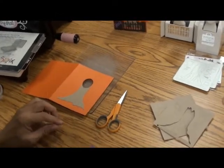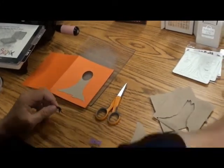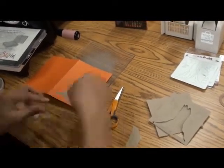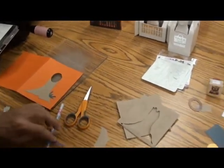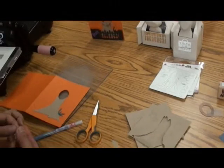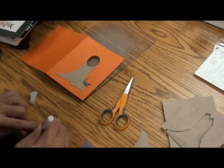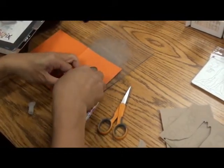Okay, we're going to start assembling part of this. Let's put in our grass. And I'm going to use a glue pen for that. That just kind of gets tucked in this area. One more small piece of grass here. This one we're going to fix to the front of our tree.